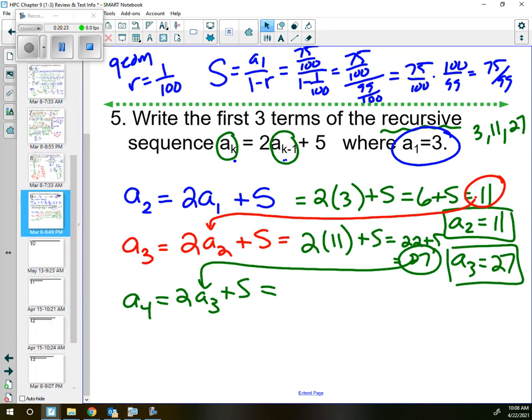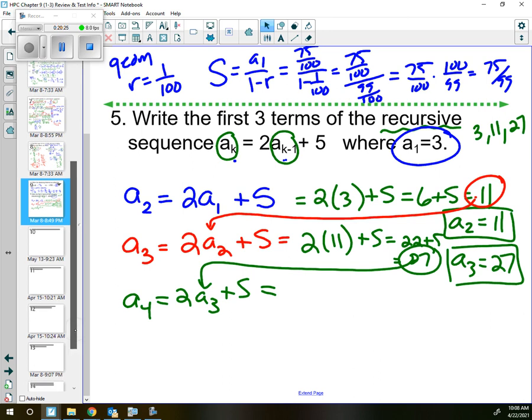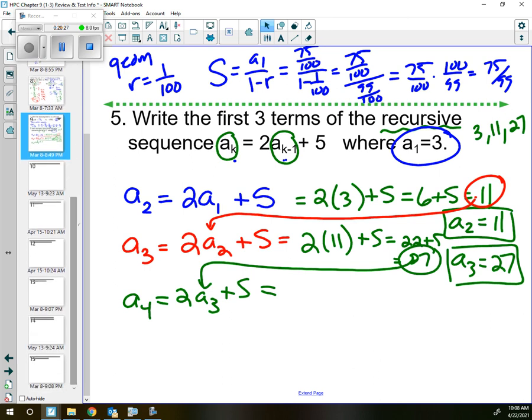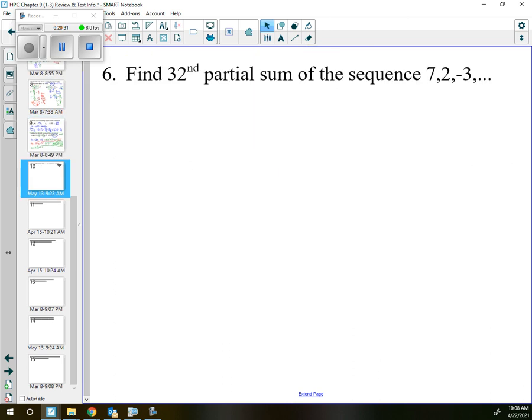All right, so for the rest of this, I'm going to try to zip through as quick as I can. I know this is kind of long, but we have a lot of stuff here. I want to make sure we talk about finding terms and sums. All right, so let's take a look. We're going to do a little bit of both of those kinds of things. I want you to first pause the video, figure out what kind of sequence this is. Is this arithmetic or geometric? And then choose which sum formula you're going to use.